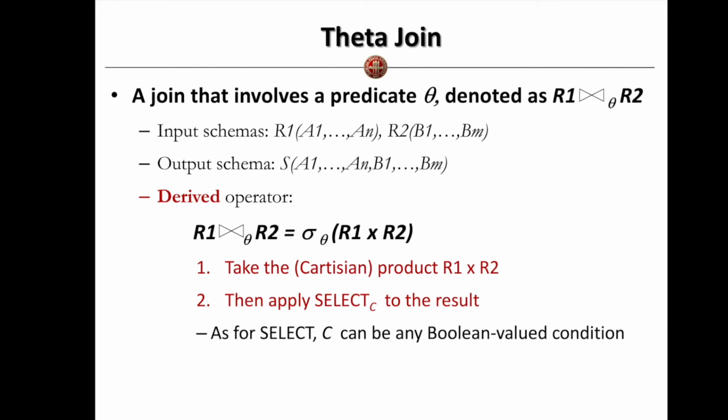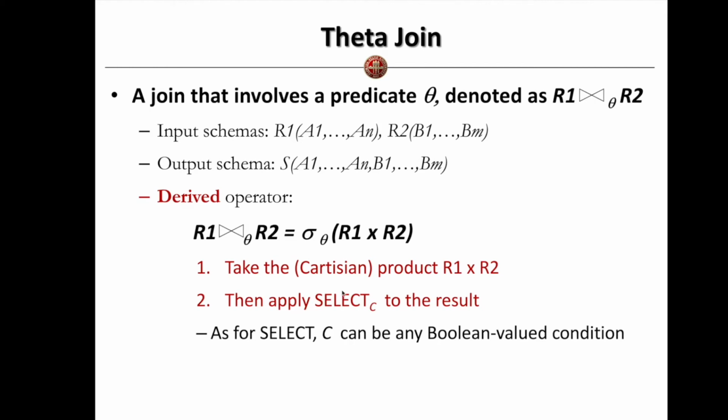In this way, the output relation, the schema, will be much smaller than the product, right? Before we mentioned this product can be very expensive in both time and space cost. However, if we do some selections here, then we can shrink the dimensions, the rows in the output, right? And the columns still remain the same. It is the same as the product of these two relations, the number of columns in the output.